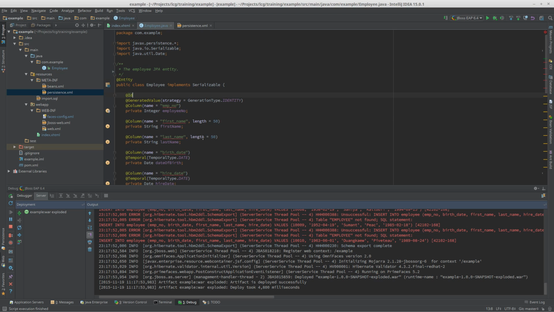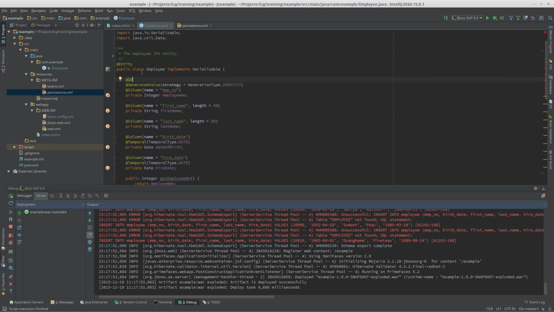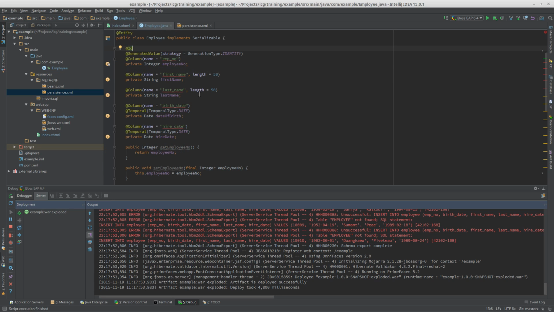So going back to the entity object, the minimal number of annotations you really need for an entity object are really just the @Entity and the @Id. Entity objects must have some sort of primary key, and that's what the @Id instructs JPA, is that this is the primary key field. From there you can go and add other things.